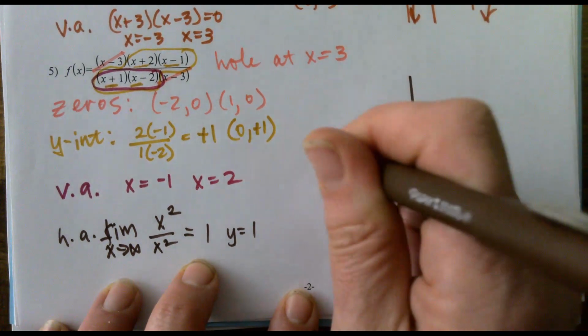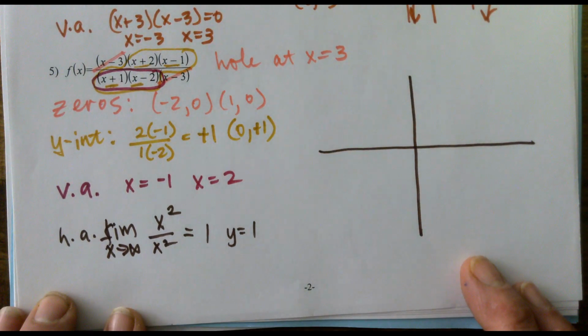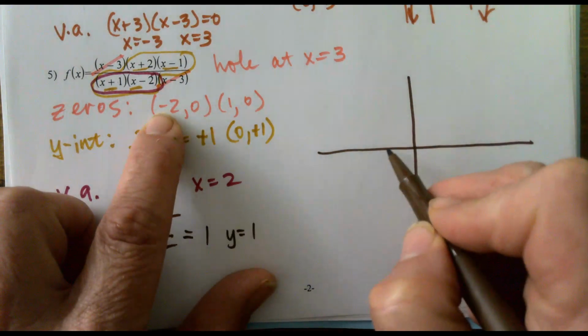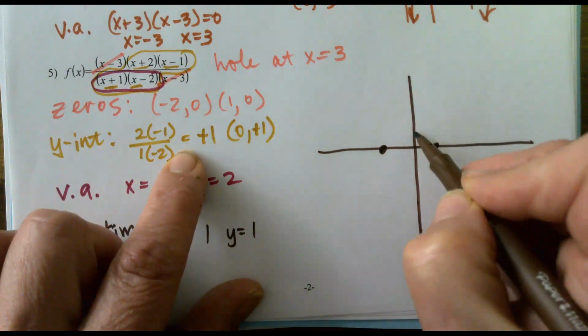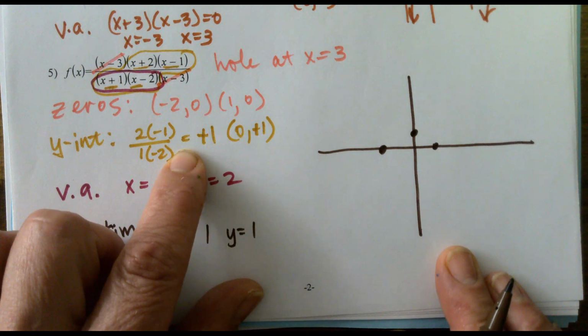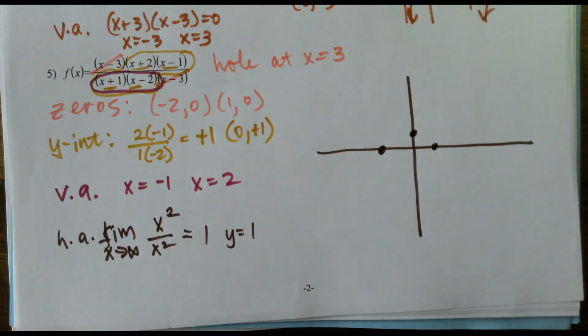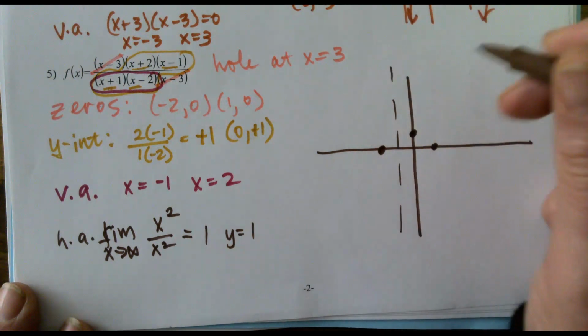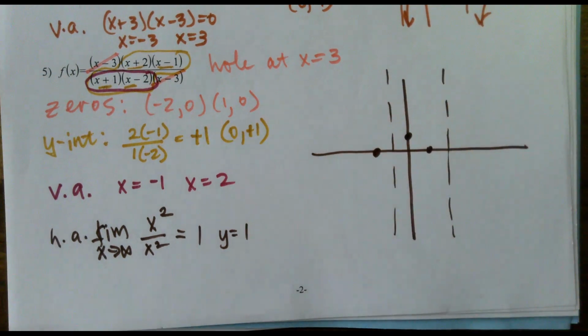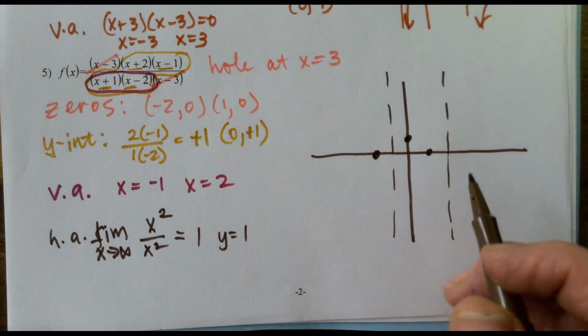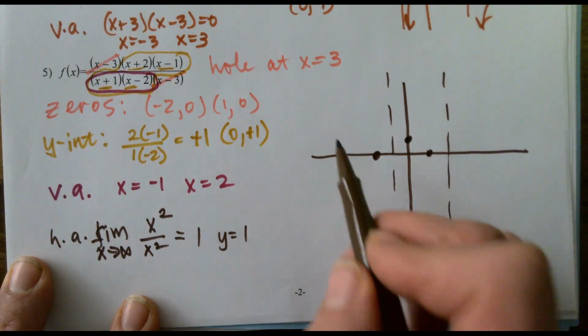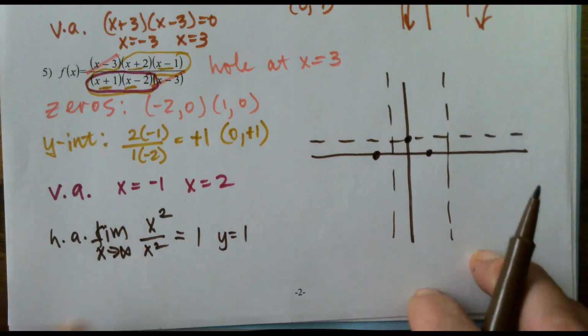And then I go to my graph, and I put everything together. My zeros, negative 2, positive 1, my y-intercept at 1, my asymptotes at negative 1 and positive 2. Make sure that you're putting it in the right location, because I'm not numbering my graph, so I just want to make sure that I put it in the right location. If that x-intercept is at 1 and the asymptote is at 2, then I know that that's to the right. And then another time where my horizontal asymptote goes.